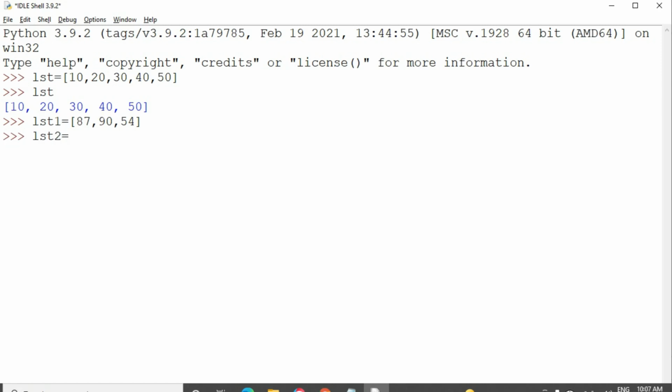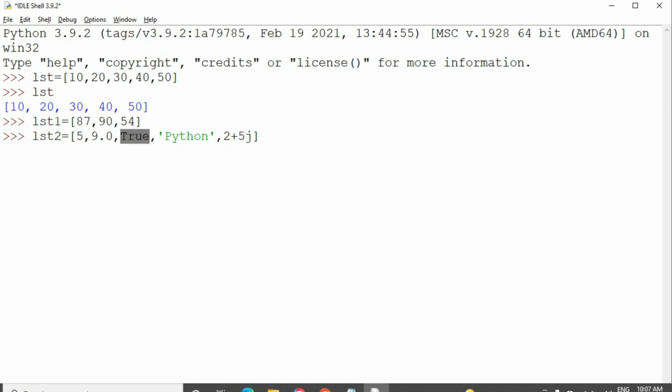Then I am creating one more list, lst2, equal to 5, 9.0, True, Python.